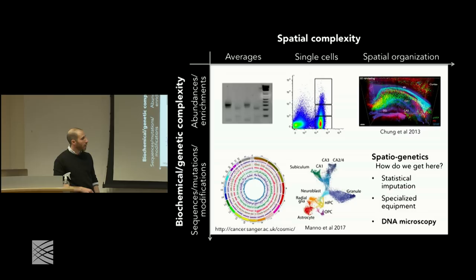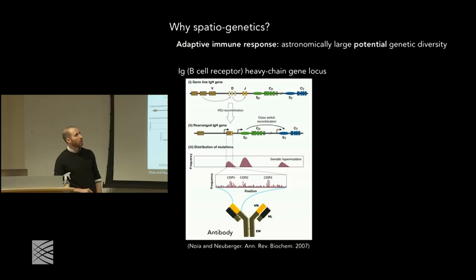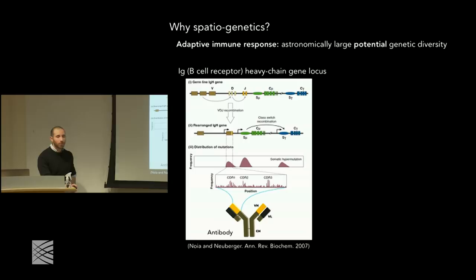So what are the cases in biology in which we have very complex spatial and genetic signatures? One of them, and my favorite one, is the adaptive immune system, which is very near and dear to my heart because I spent my PhD work on it. In the adaptive immune system, B cells and T cells, which are the active immune cells, make these things called immune receptors. Immune receptors function basically as microcosms of natural selection in which the organism will actively randomize the variability of these receptors in order to fine-tune their specificity to pathogens.